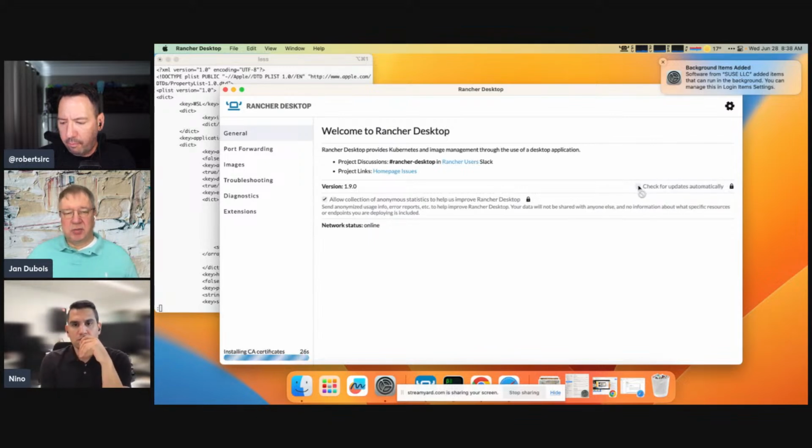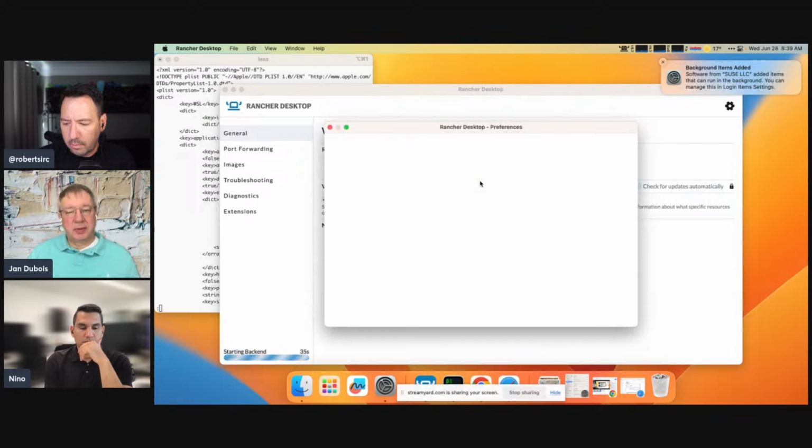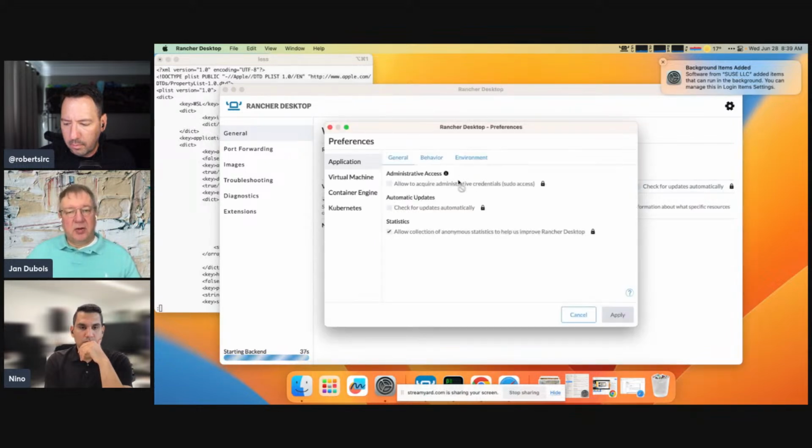So you cannot enable auto updates. You cannot change the container engine. The same thing will be here. All the settings have been locked and cannot be modified. As I said, it's useful to provide default values yourself if you want to.